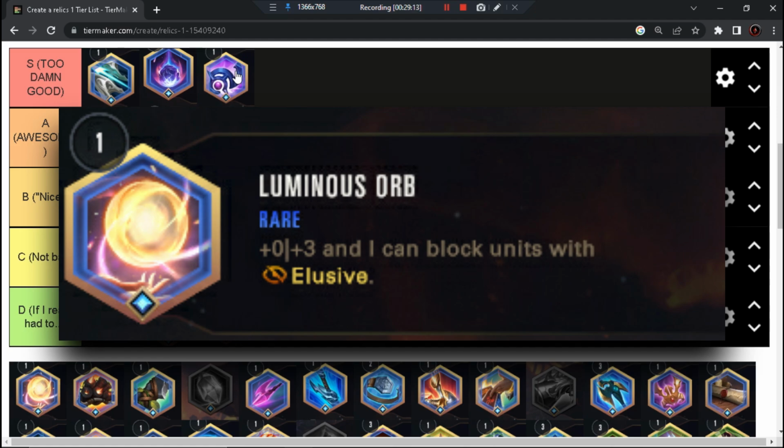So this is one of those items that I have not actually used, quite simply because I haven't really found the opportunity to use it, and I don't really think it's that useful to me. However, going off the effect, it seems kinda great. +0/+3, and I can block units with Elusive. Basically, you're gonna get extra health, and at the same time, you can block those pesky Elusive units, which are really predominant in like the Ezreal deck, as well as stuff like the Ionia deck as well. So basically, it could be a fairly decent item.